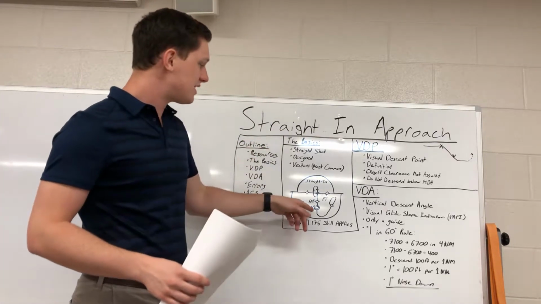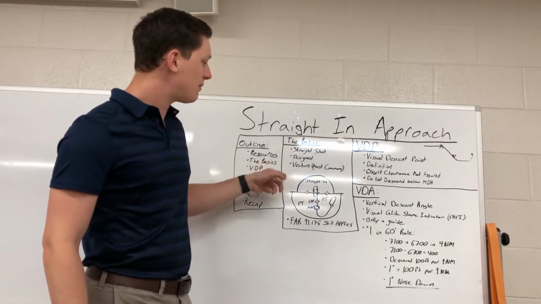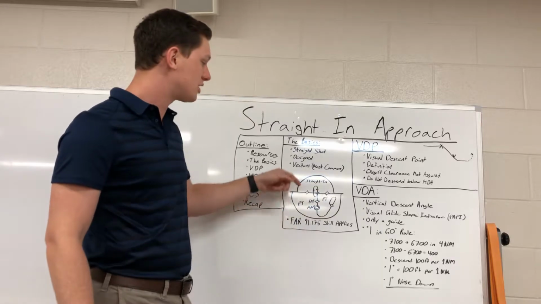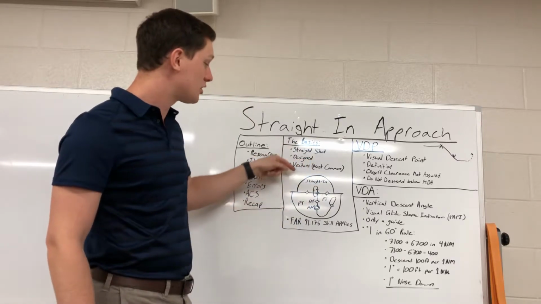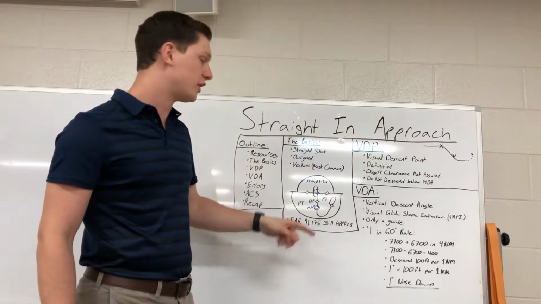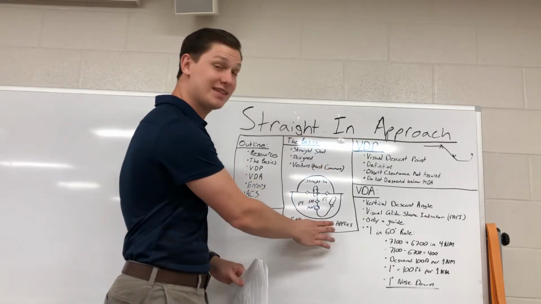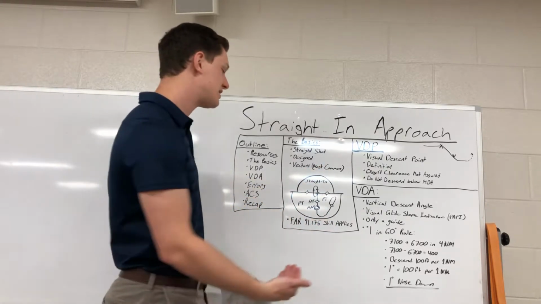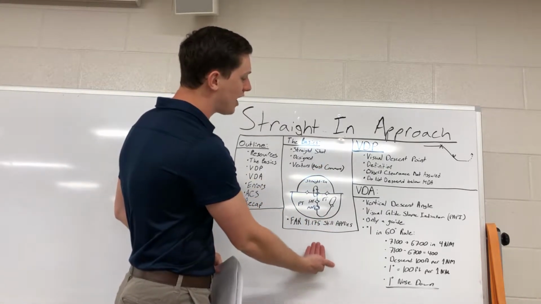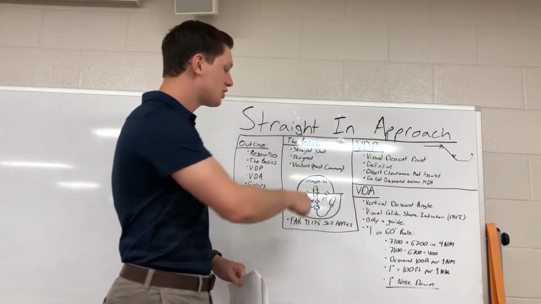So for instance, say this here is our runway that we're coming in for, and again, I know it's a crude drawing, but if we're coming in anywhere from this top half of the portion, we're probably just going to get a straight in. We're just going to line up straight with the final approach fix and come right into our missed approach point. However, if we're coming in anywhere from the bottom, let's say that this is the north and this is the south, if we're coming in from the south, we're going to have to fly up and do some sort of procedure turn here in this hold pattern in order to turn ourselves back around to the runway.